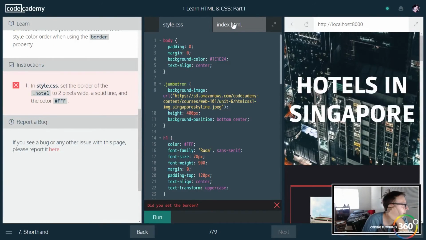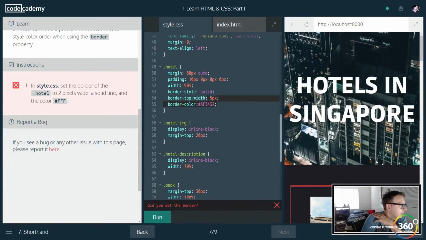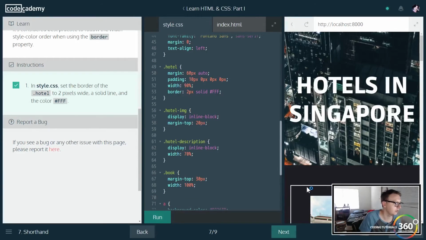So we're going to jump right back into our style CSS HTML, and we're going to combine a bunch of these. So what we want is a border, so there's that, and we want to give it 2 pixels around the whole thing. We want it to be solid, and we want it to be the color /FF, which I believe is black. Excuse me, it is white, the exact opposite.